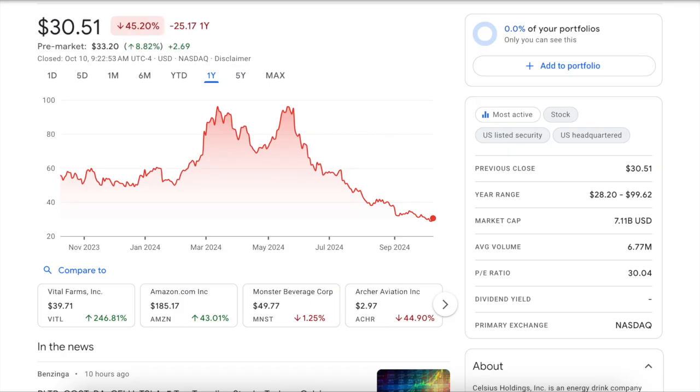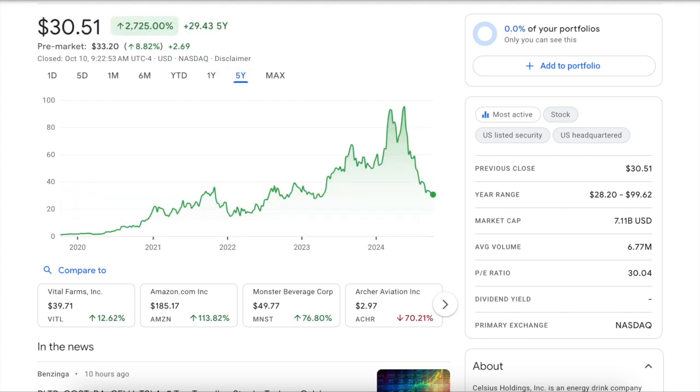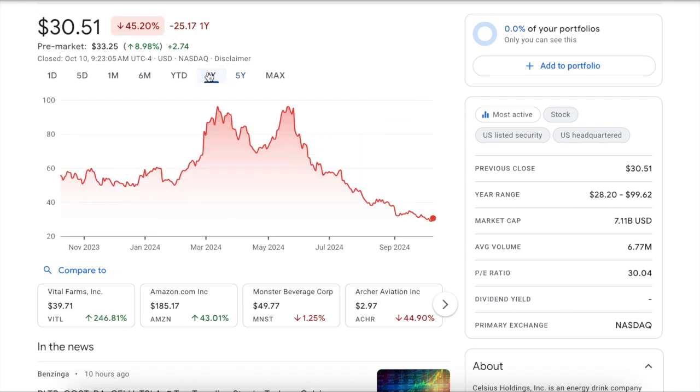So Bob's Lemonade Stand looks like it's down 45% in the past year, which is probably why Johnny's boss wanted him to take a look at it. He's probably thinking, wow, the stock is down almost 50%. I wonder if there's some value to be had. So that's the first thing when analyzing a stock: try not to pay too much attention to price movements. The stock price is going to be incredibly volatile. If we zoom out, we can see that Bob's Lemonade Stand is actually up almost 3,000% in the past 5 years. So this is an incredibly well-performing stock even after the recent dip. You can't just look at short-term price and say, wow, this stock must be so cheap. That's why I look to value a company, not just look at how the stock has moved.